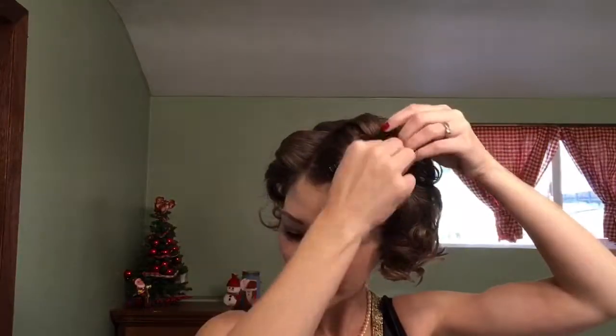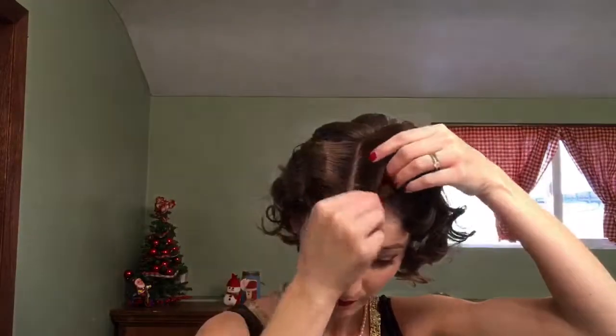Now we're going to move on to the front section. Take out those clips, kind of pull them down a little bit, and we're going to start working on our finger wave look in the front. Have no fear, it's not as scary as it sounds, I promise. We're going to let our curls do all the work.